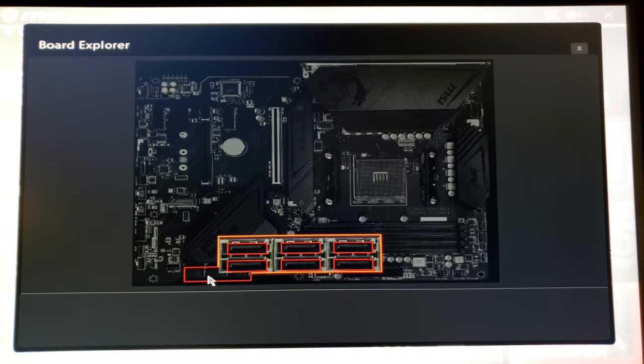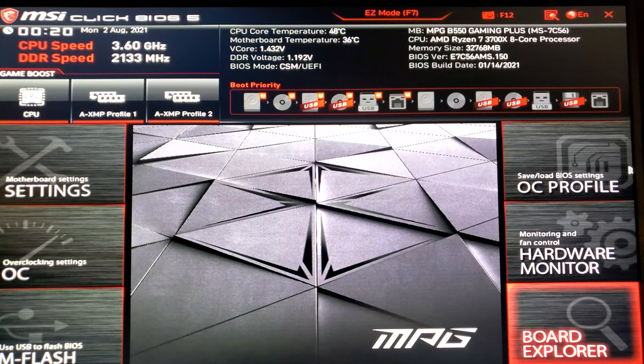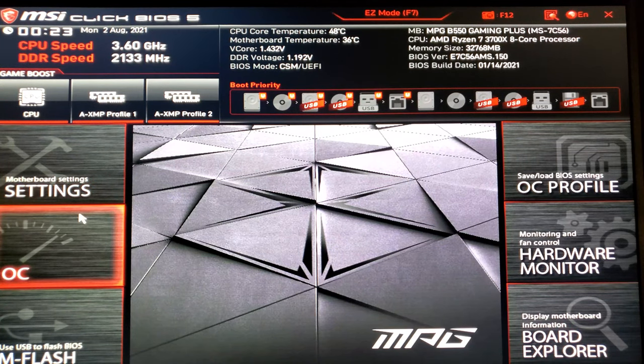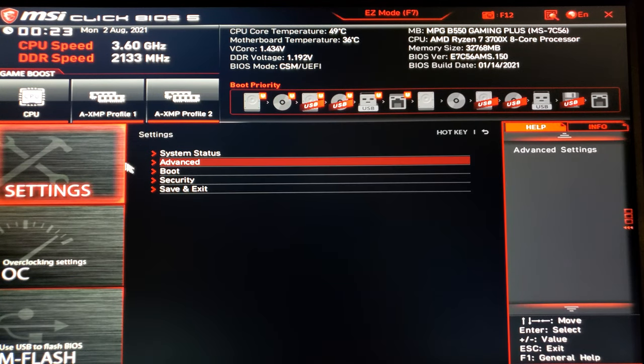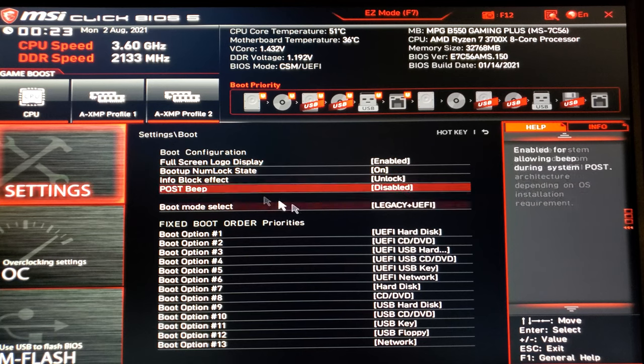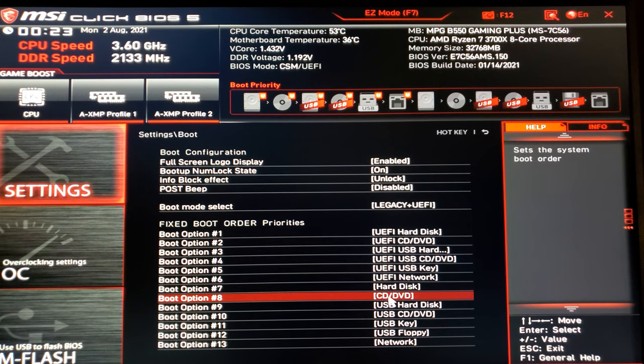So definitely a lot of interesting options you have here. And of course, many other options you do have when looking into the BIOS. Let me just click on one of these. This will probably give me the option. No, not here. If you go to boot, you will see the option here to go ahead and remove a bunch of things here and just have your main boot device and possibly the USB if you plan to boot this from USB at some point, maybe in terms of recovery or who knows what else.